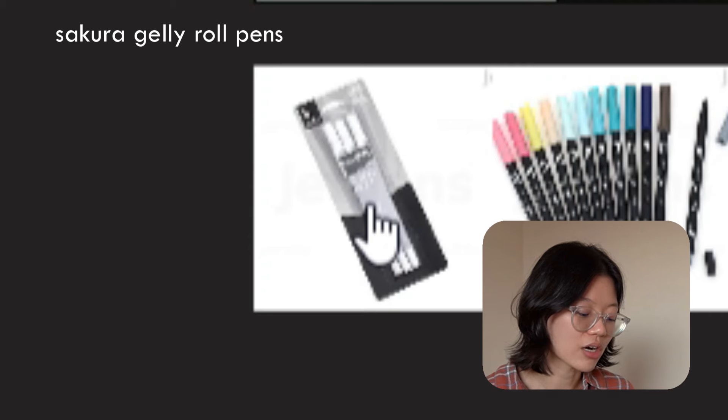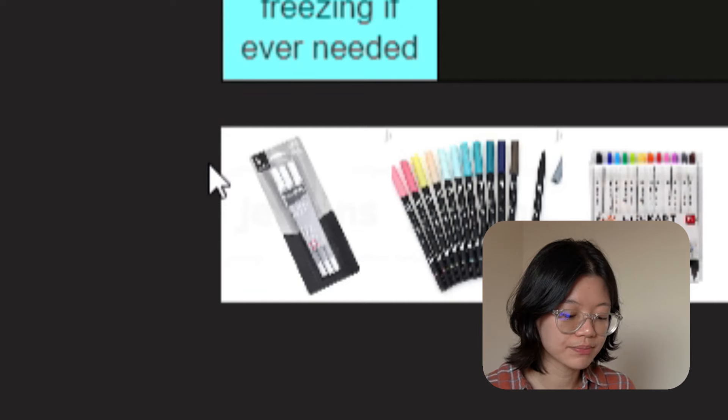The Sakura Jelly Roll gel pens — is this a safe space? I used to have one of these in high school and it just didn't work the way I wanted it to. It didn't give me the same white opaqueness I'd seen other artists use. So I thought it was just my luck and went to the art store and got two more. I had three of these same pens, just for them to turn out to be three of the same translucent white pens. Heartbreaking. It was betrayal. These guys are burn tier at the stake.